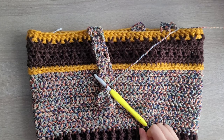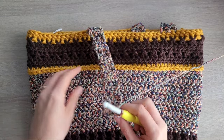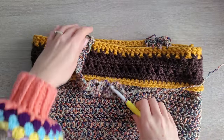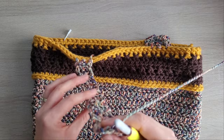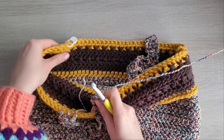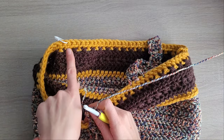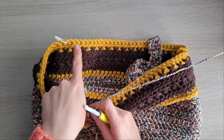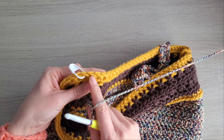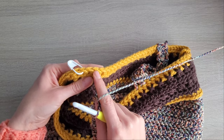Okay, so I now have the same amount of rows for my second strap as I did on my first one. So we're now going to attach it to the front panel. I'm just going to make sure again that this strap is completely straight and not twisted. And I'm going to come to the wrong side of my front panel. And remember, this time we are counting back two stitches from your stitch marker. So one, two, and you are going to go in that second stitch from the stitch marker.